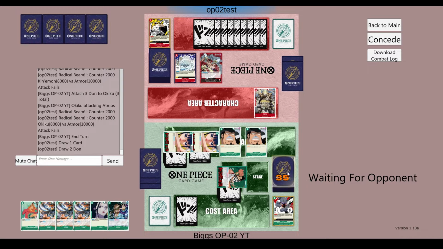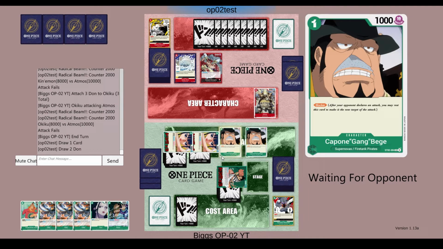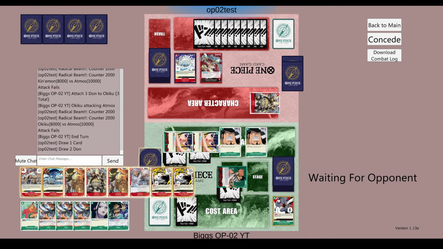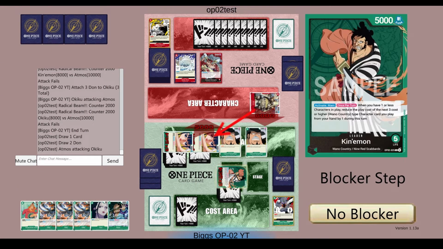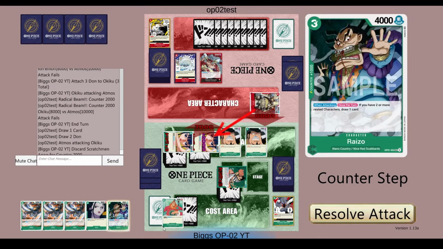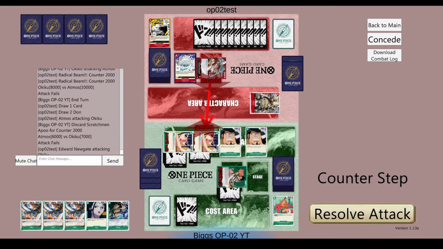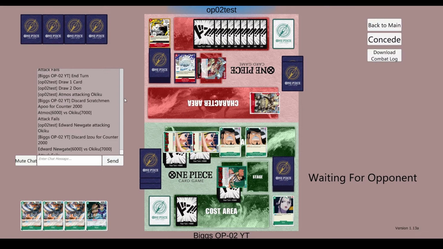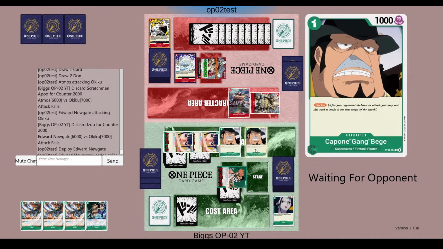It'd be real nice if I drew like a 7-cost kit or something. Still haven't seen one. So he's down 2 beams and 3 fatties. We'll 2k that. So yeah, I mean, you should have played the Whitebeard before you attacked. You would have forced the block that way.